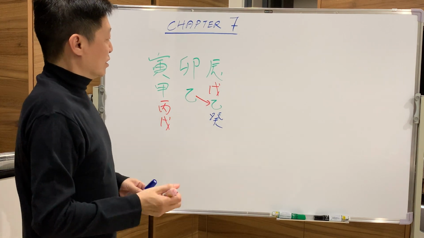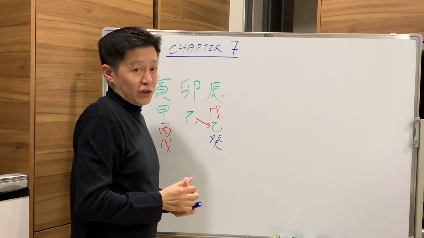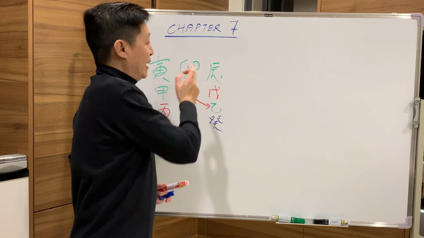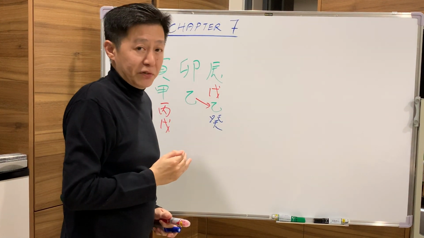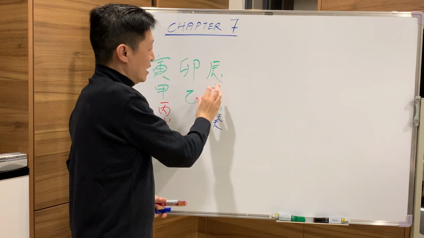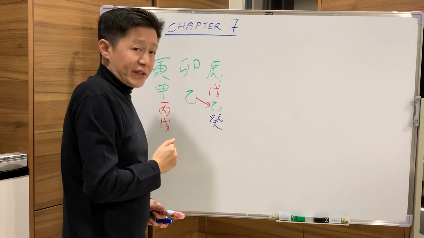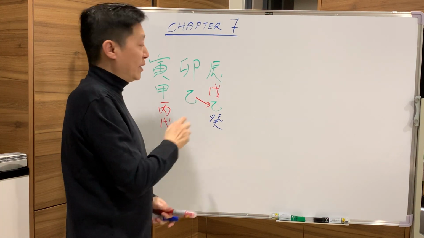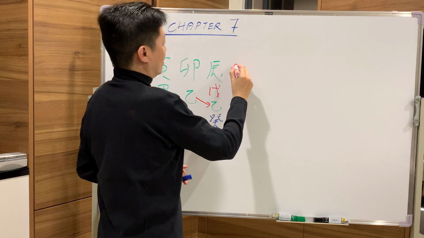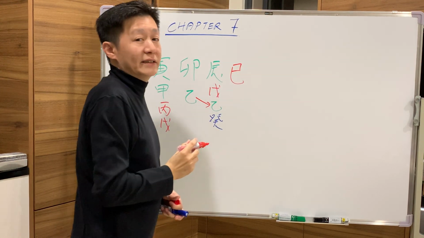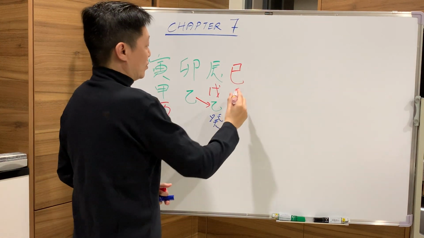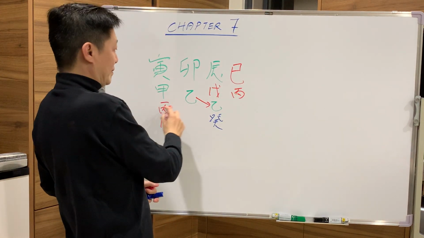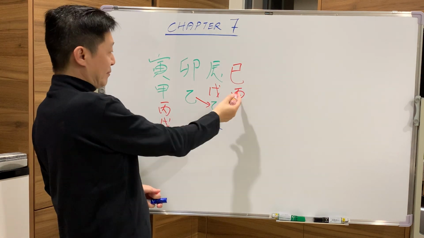Okay? So the end of spring is also the coming of summer. Okay, Earth is the transition period. Remember, that's what it contains. Earth always represents the end of something and the start of something. Right? This is the end of spring and the start of summer. Okay, that's why snake is the start of summer. Pink. You see the pink come out. See the pink from the tiger come out.